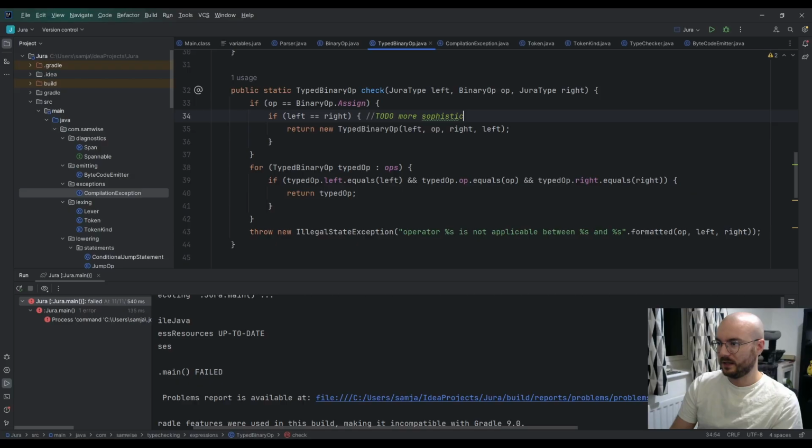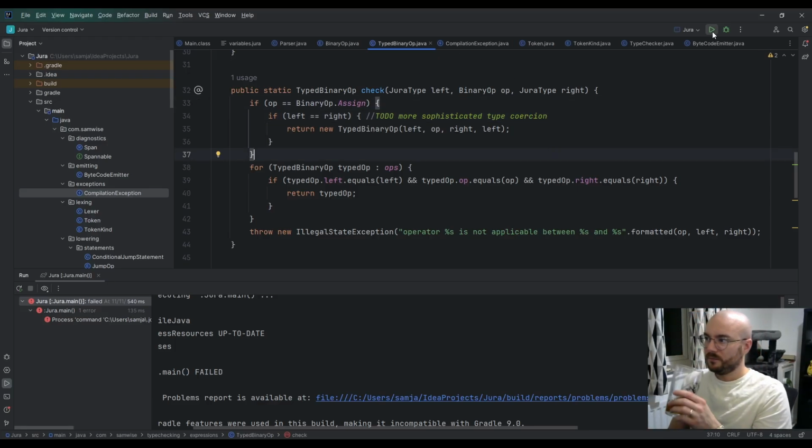I want to do something more sophisticated, because we want to be able to assign something like an int to a float. That should make sense. But assigning a float to an int, maybe that should require an explicit cast to say, hey, if you're happy with the fact you're going to lose precision, do that manually. Otherwise, we're going to stop you. Whereas going from an int to a float, you don't lose any information. So more sophisticated type coercion. Is that how you spell coercion? It's with a C. Cool.